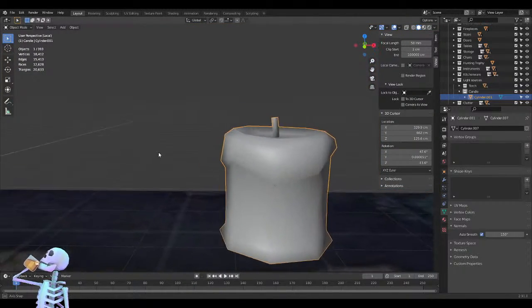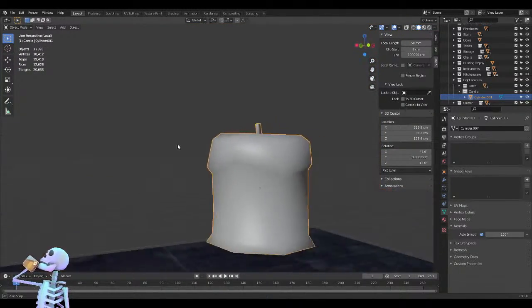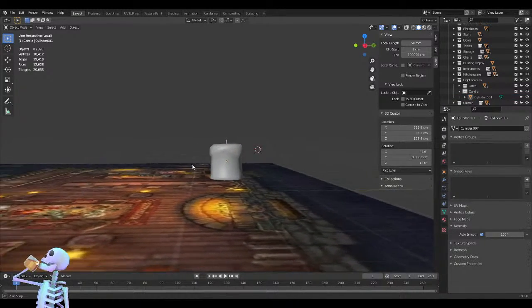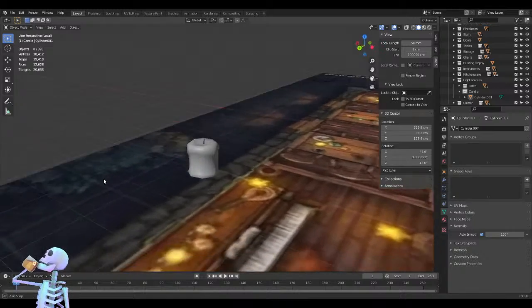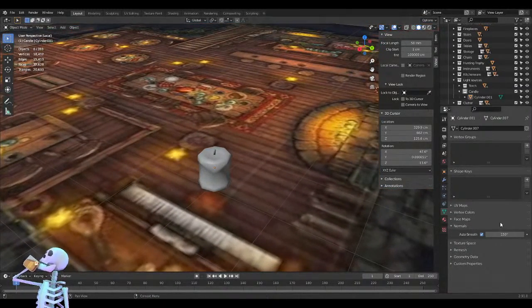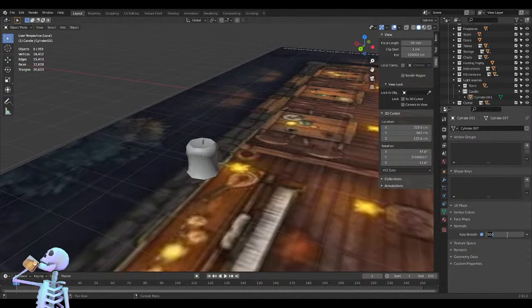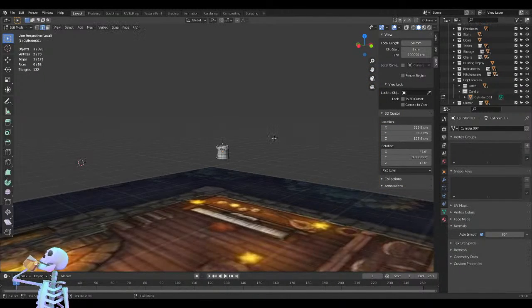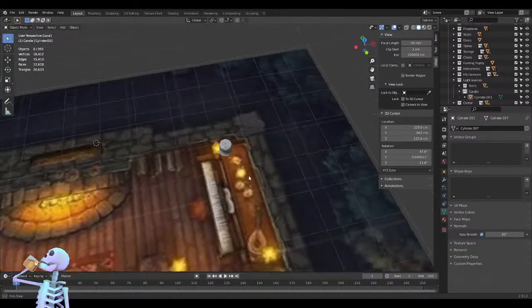How much do I need for that to become smooth looking? I mean, it sort of works, but honestly, I'm just gonna leave that as a sharp thing because honestly, you're not gonna notice it.